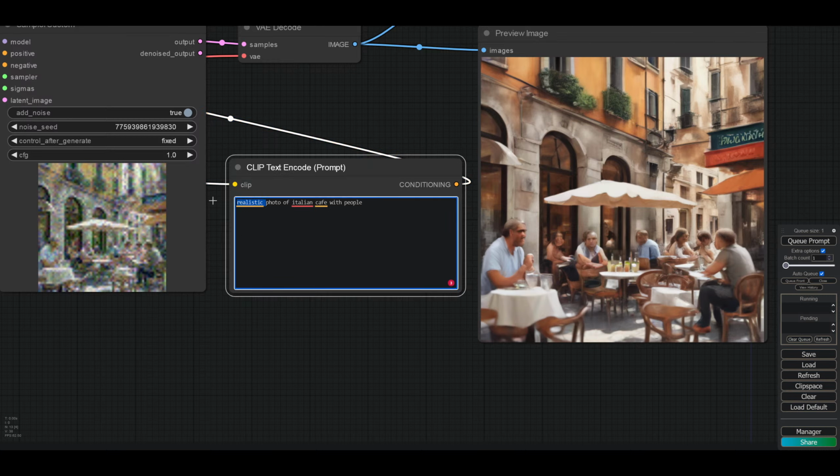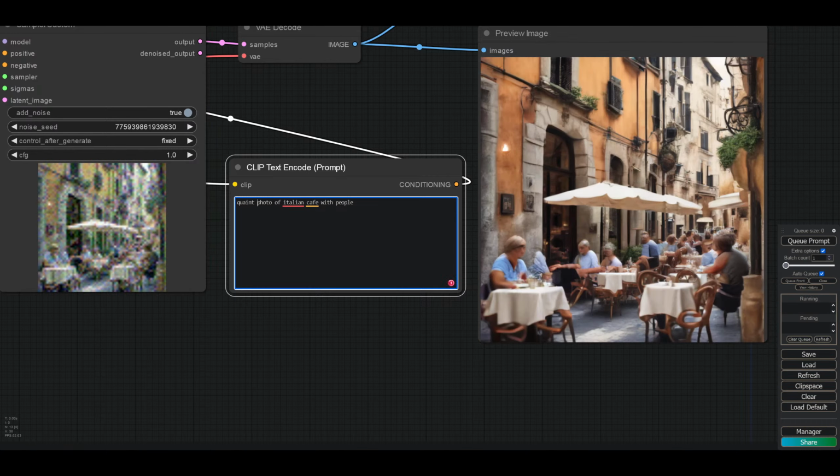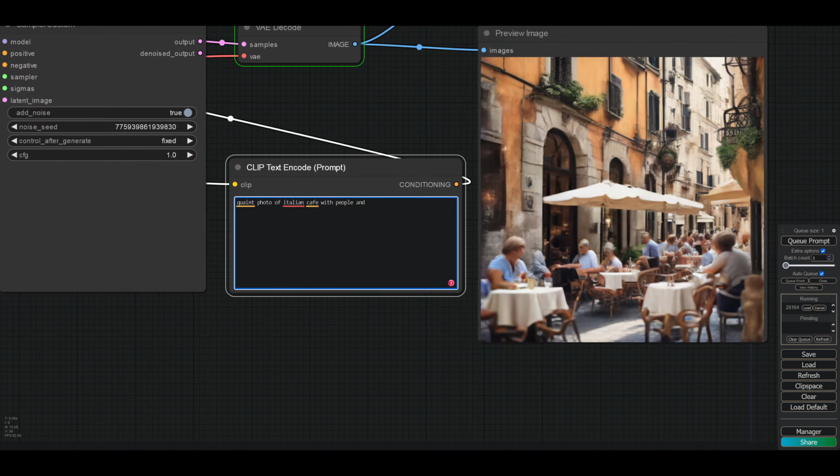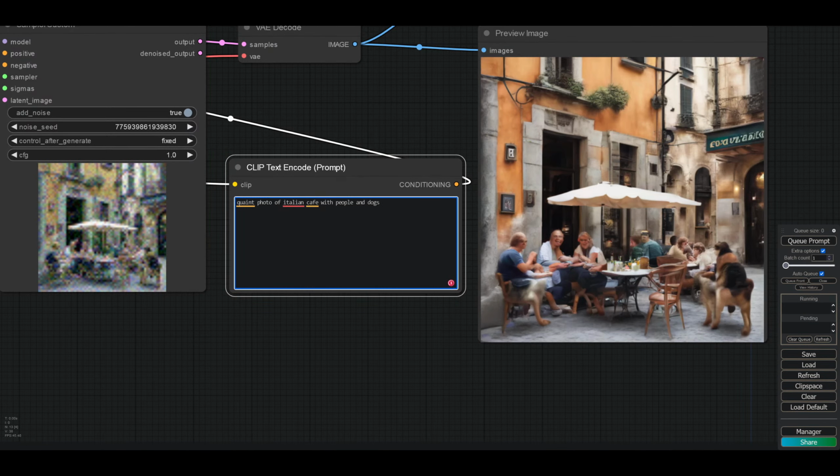So how about quaint? Will it do quaint? Does that look Italian? I guess it does, right? With people and dogs. Dogs, and what's that dog doing?